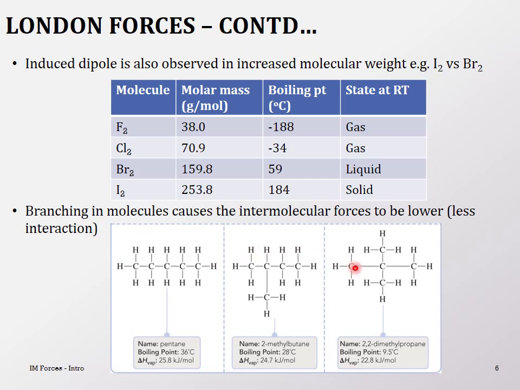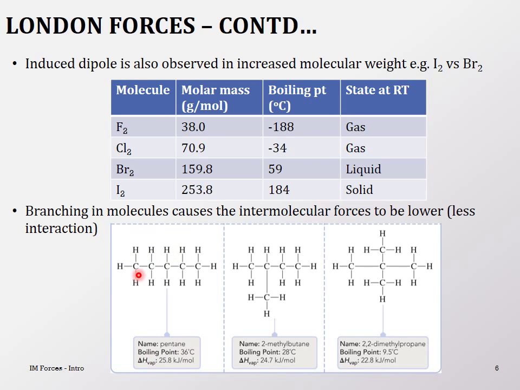And this particular example details a little bit about branching in molecules. We've talked about C3 and C8. I mentioned to you before that the carbon 3 structure would be propane, and it was a gas, and the C8 structure would be a liquid, because C8 is a much larger molecule, so there's induced dipole going on in there. However, there is a difference in a straight chain molecule versus a branching molecule. So here we have 5 carbons arranged in a straight chain. The boiling point of this compound is 36 degrees centigrade.